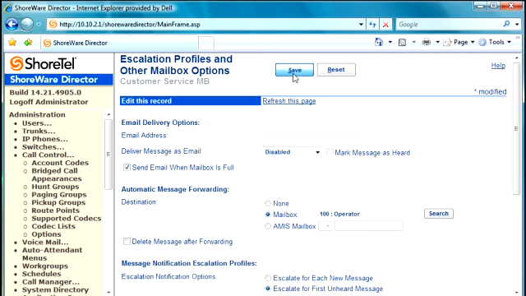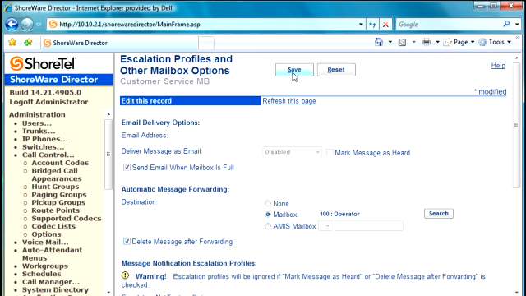and I will save that. And then I'll delete that message after forwarding as well. So what happens is the voicemail box takes the message for the customer service department and forwards it to the operator, and the operator then takes care of that message when she comes in, in her own mailbox. So it looks like it's a voicemail message from her mailbox, but it's actually a message from the customer service department. So again, route points are a utility player in the short tail.